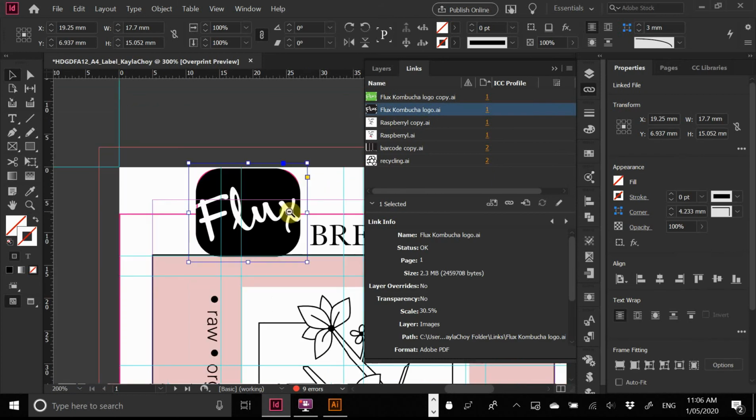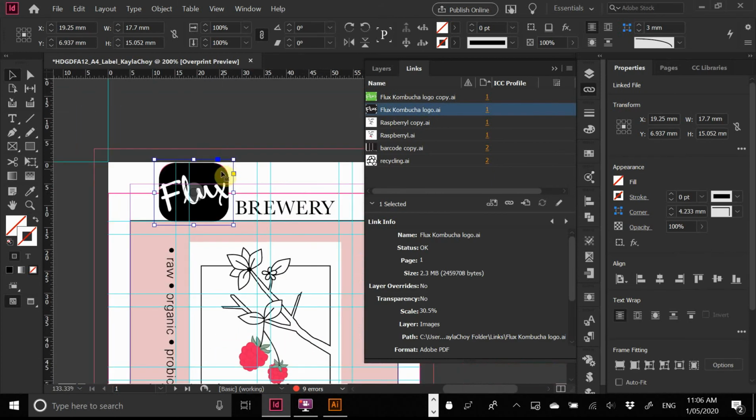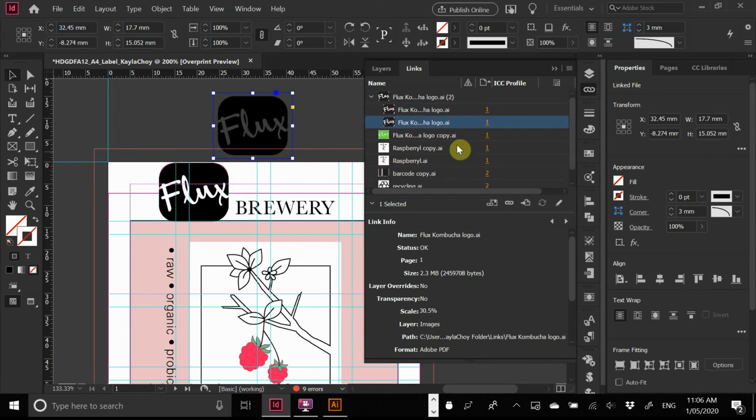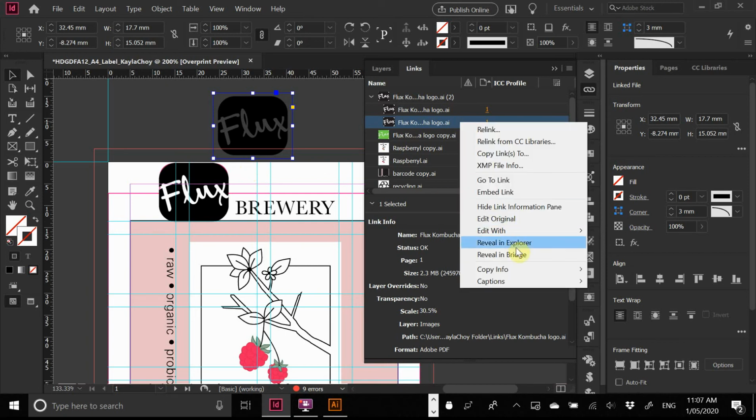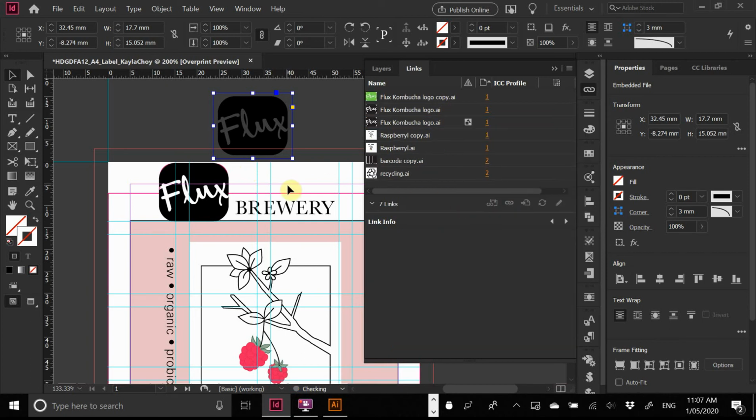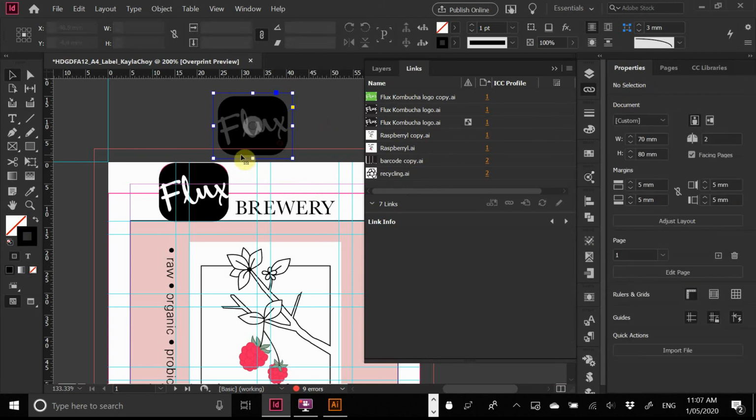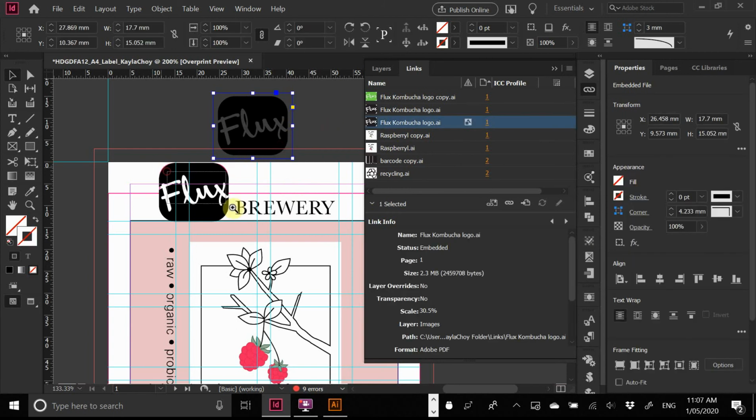Okay, so I might duplicate that, and can I embed this? No. Embed link, yeah, so this link becomes an embedded version.